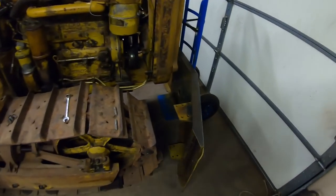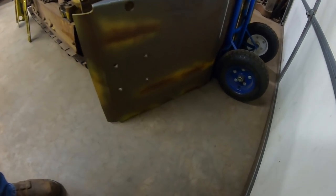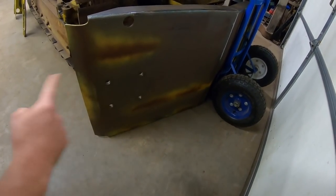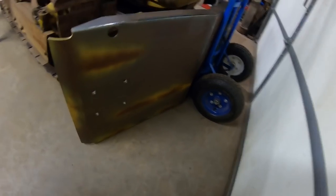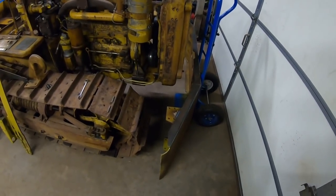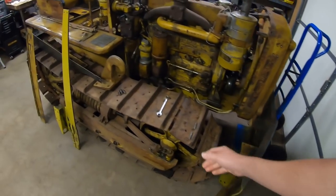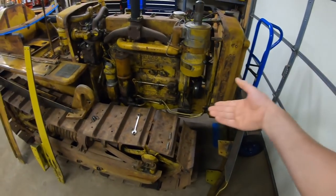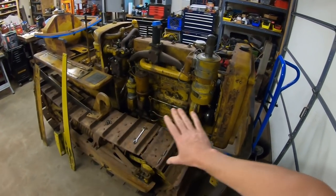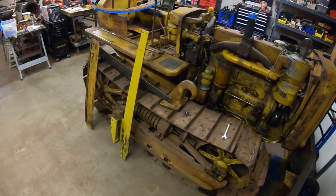So with the inside of the belly pan done, the goal today is to do the outside. You can see we've got a few pre-staged shadowing effects going on there. I put those on yesterday, so they had plenty of time to set up. So the first piece we need to get completely done is going to have to be the belly pan with the toe hook, and then we can install that, and then everything else we build on top of that. So that's our foundation to grow off of.